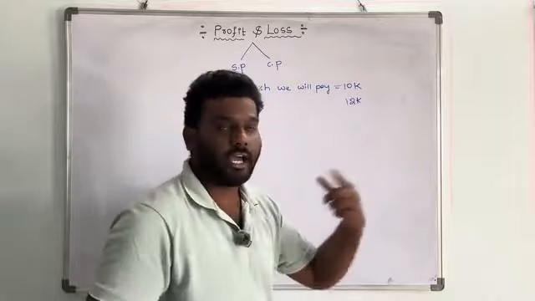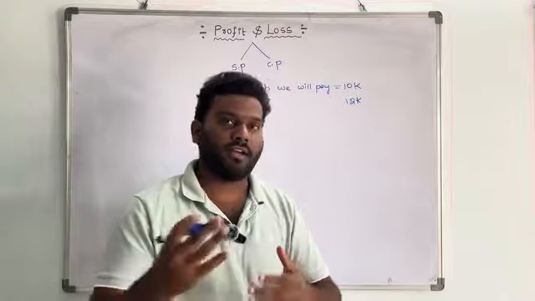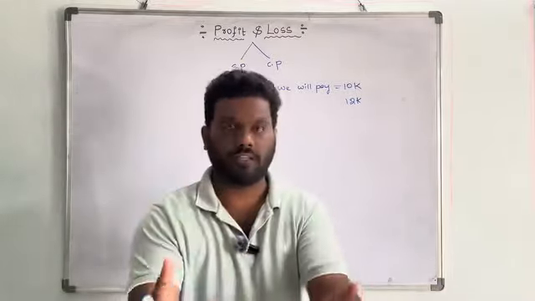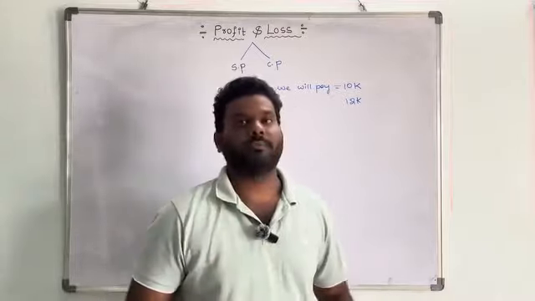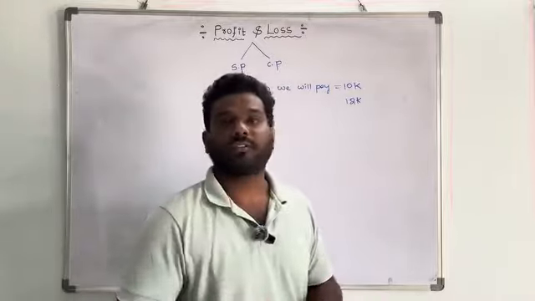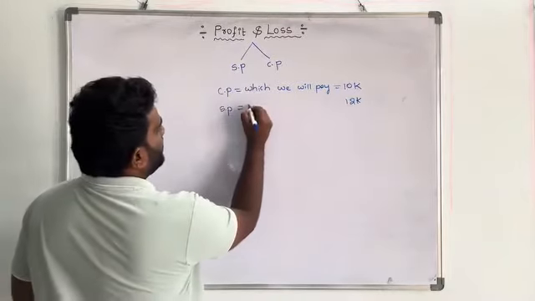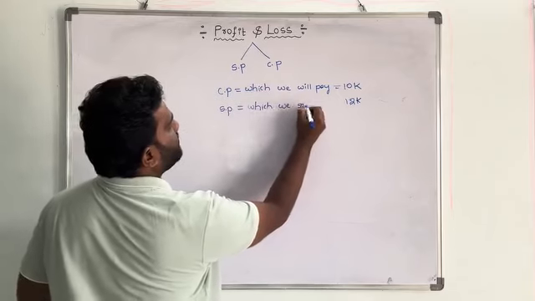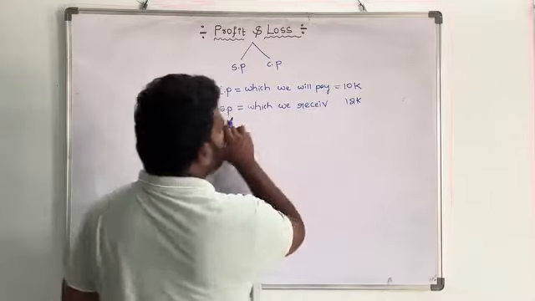Here, sold amount means, for example, I am coming to you and I ask, can you sell your mobile to me? So I will pay you 12,000. That 12,000 will become selling price for you and cost price for me because I am paying. That is called cost price. You are receiving that amount. That is called selling price. Selling price is nothing but the amount which we receive, or any business person receives.